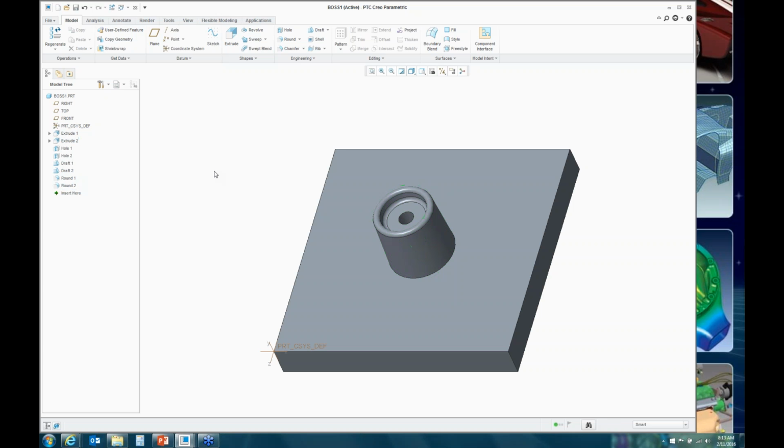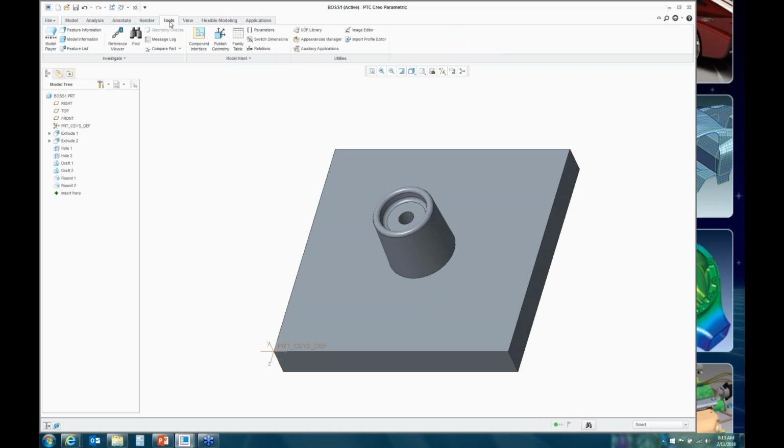Okay, so that being said, let's go ahead and create this UDF, and I'll go through each of the steps and describe what I'm doing along the way. The first thing is to go to where we would create the UDF, which is under the Tools tab and the UDF library. When I select on that, I have some options. In this case, I'm going to just use the Create option, and then I'm going to give the UDF a name. So I might call this Boss-1, or maybe something more descriptive, saying the size or whatever would be nice. We want to make sure that we give it a name that people can recognize.